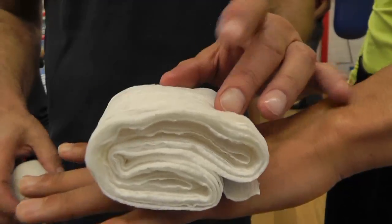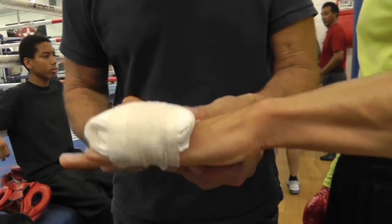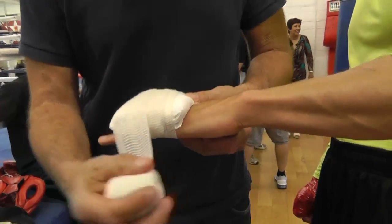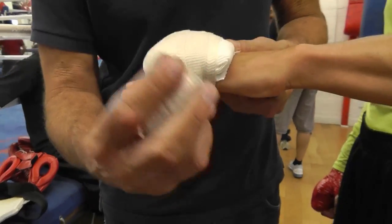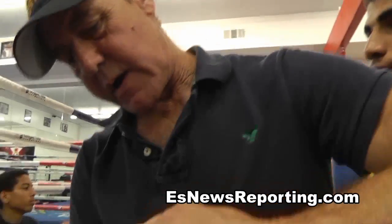I'm going to put a nice little pad on there. You can use anything that's soft and malleable. And you have a Mexican hand wrap — it's not a lot of wrap. The Mexican hand wraps are a bit shorter, and they feel more comfortable on the skin than the other ones.